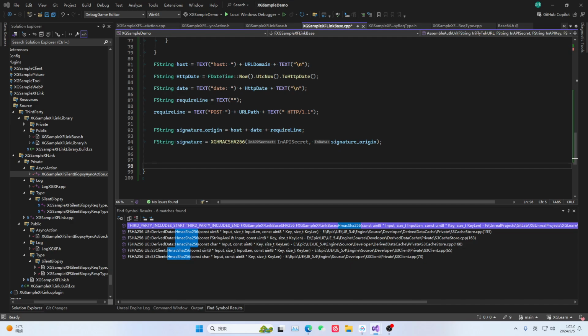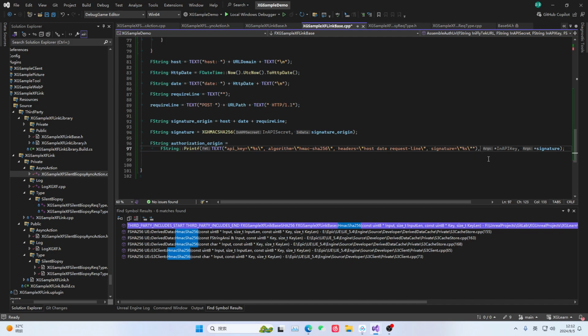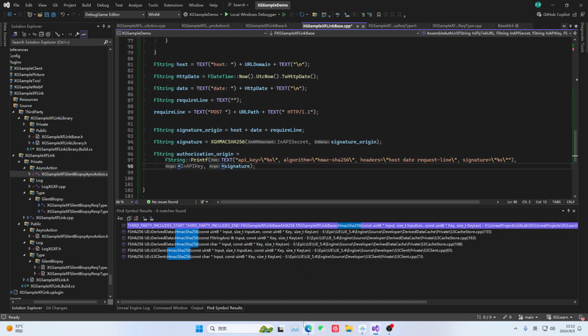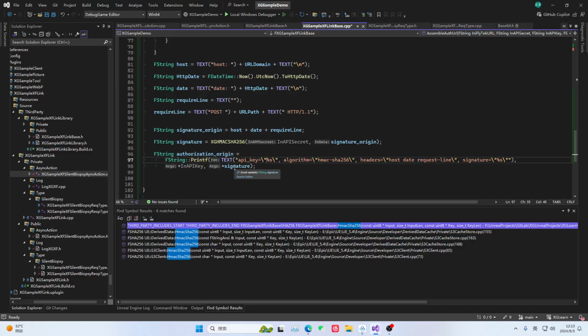Get our verification information sorted out. As for this original signature, we can just concatenate it here. You see, we take this part down here. It looks like this. This step corresponds to 淘百. We just need to piece this together. The corresponding step is to replace this part with our key. Note that here we use secret. Here is the key. And this is its algorithm.